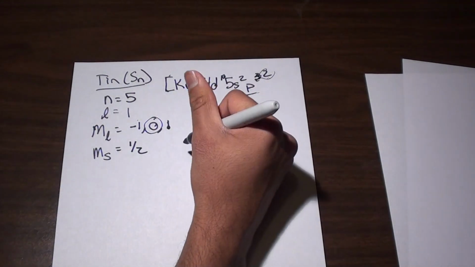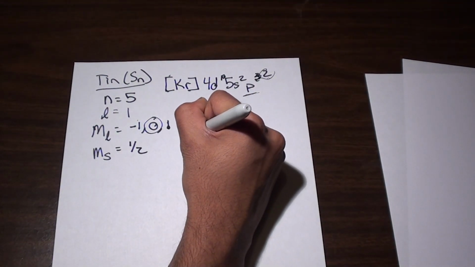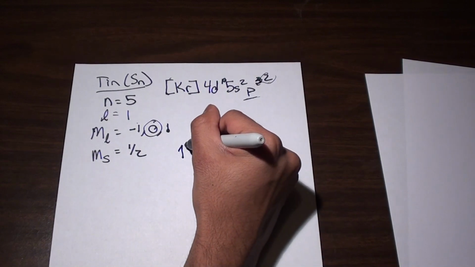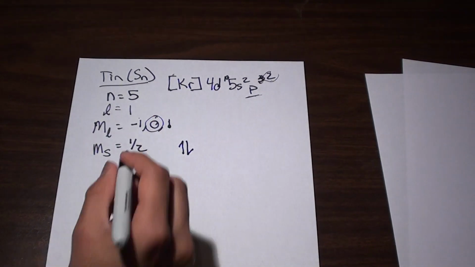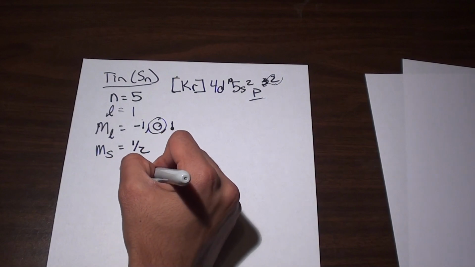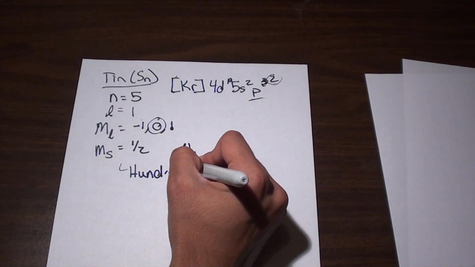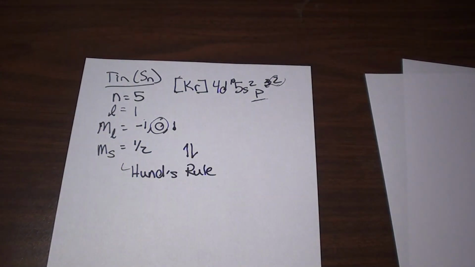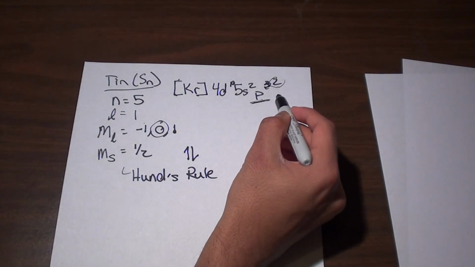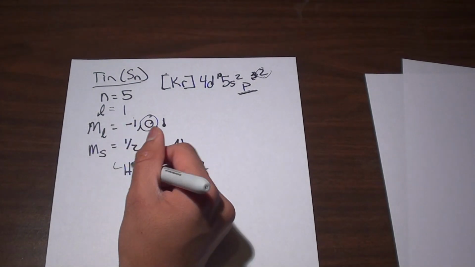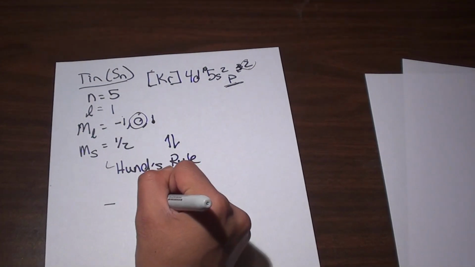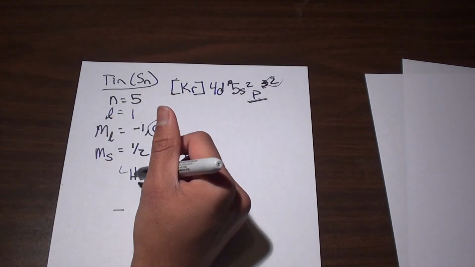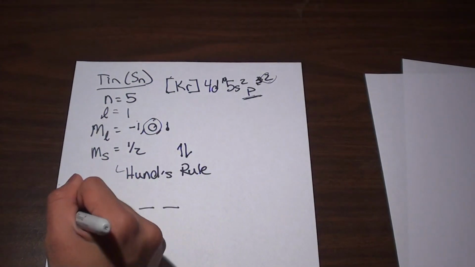And you may be tempted to say -1/2 because you get one filling up positively and then one immediately pairing down negatively. But that's where Hund's rule comes into play. What Hund's rule says is that when an electron is added to a subshell, it will always occupy an empty orbital if one is available. So the P category of orbitals has 3 empty slots. So 1, 2, 3. And then the S has 1.